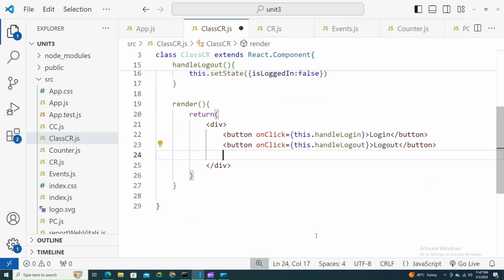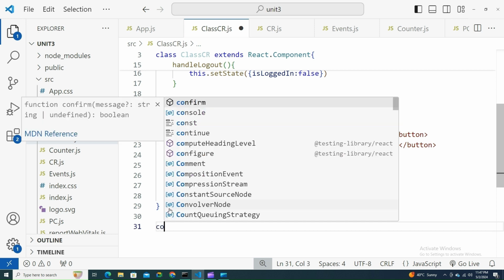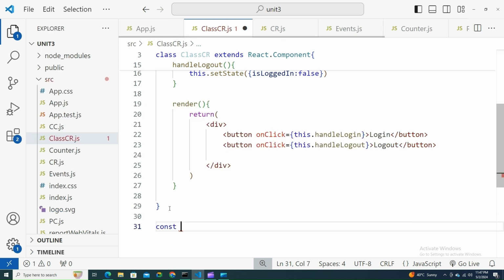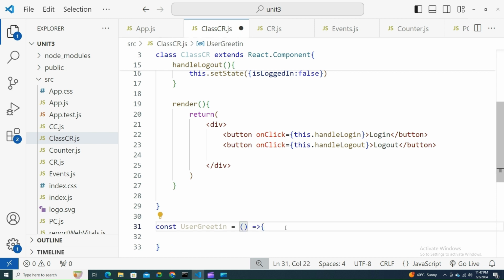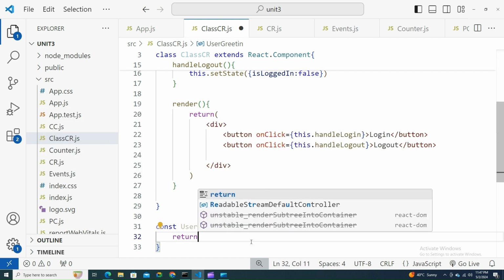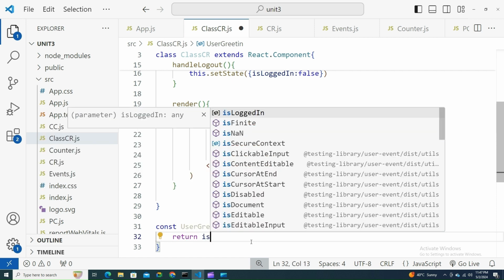Within the same class, let me write this time a functional component, const UserGreeting equals some arrow function, right? So this would take the props isLoggedIn. Depending upon this true or false, I need to return the content. Return.